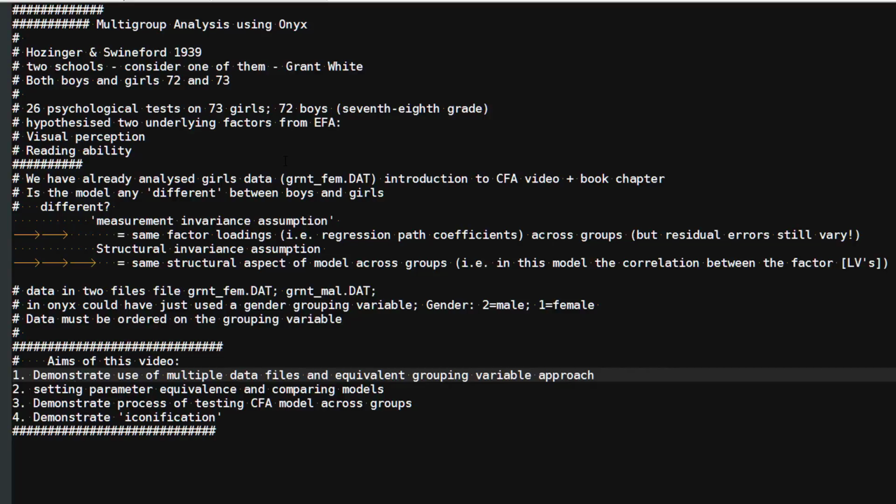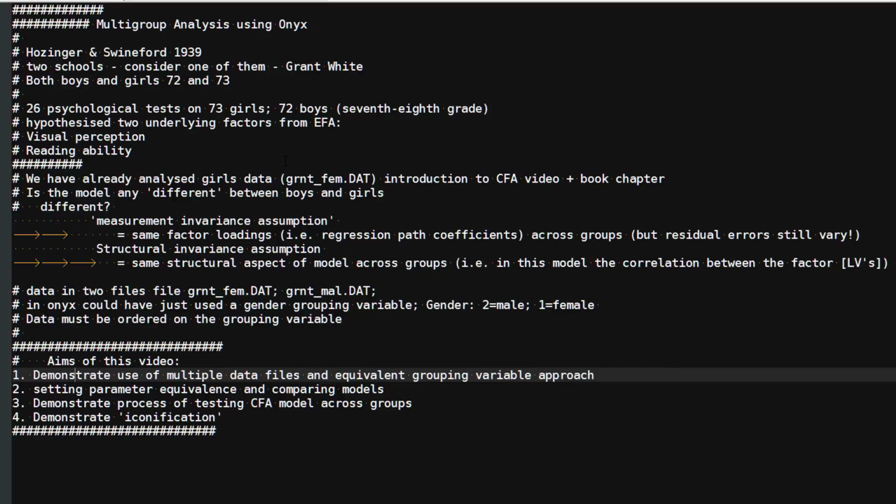So the question is, is our factor analysis model different for boys and girls? Now the question is, what do I mean by different? It's alright if you've got a very simple kind of experiment where you're talking about means and the difference between the 2 means in the groups. Well, here we're talking more about differences to do with 2 aspects of the model.